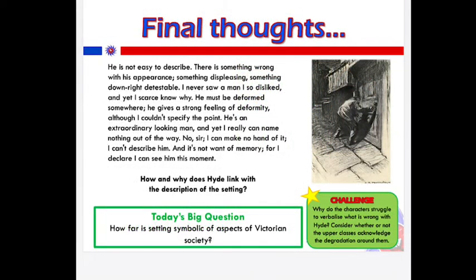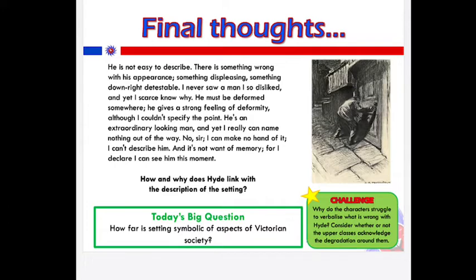Okay, and to finish you off, just have a little look at this paragraph spoken by Enfield when Mr. Utterson's asked him if he can describe what Mr. Hyde looks like. Have a little look at why he might not be able to describe him. Have a little think about how Hyde really fits with that setting description that you've been looking at, and tomorrow we will have a little look in more detail at Hyde's character.